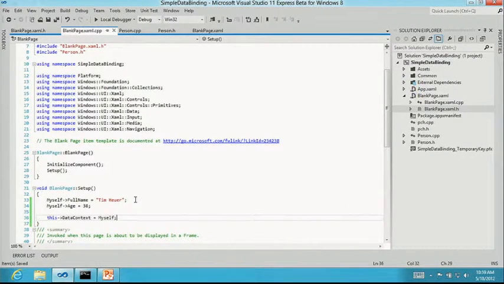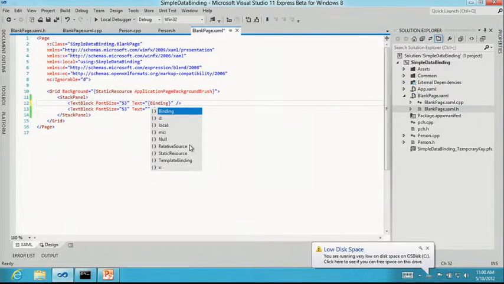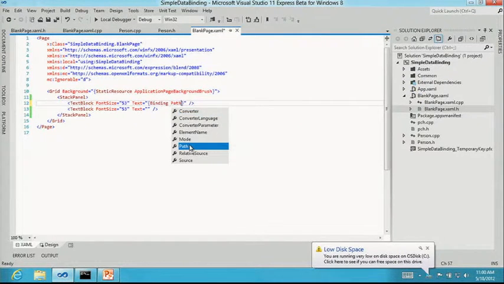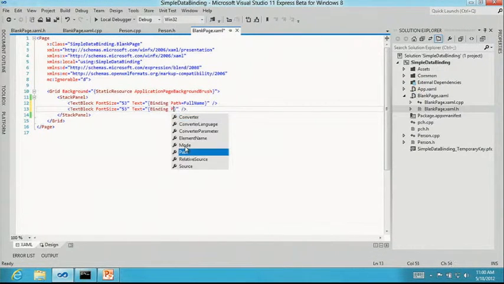This is not an iteration of objects, but a single object. Now how would I get these bound to the UI? I go back in my XAML and say, for the text, I want you to do some binding, and the path I want you to use is this property called full name. And I can do the same thing here.